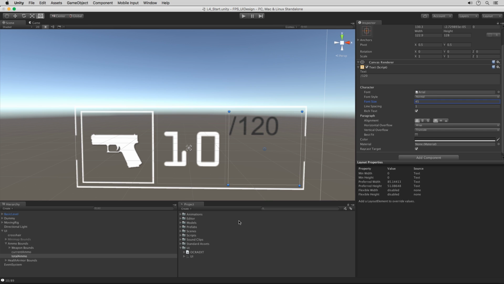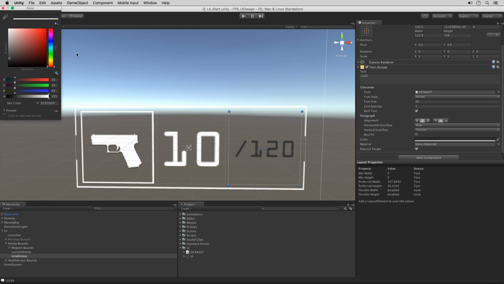I forgot to replace the font file. Let's go and do that now. There we go. All right, so we're going with the font size of 45 for this one. Feel free to pick whatever sizes you like best. Now once again, let's align this up to the center point, and let's change the color once again. So this time it's going to be white as well.